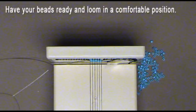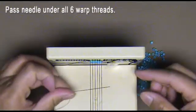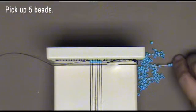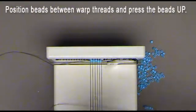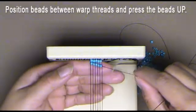In your work area, have your beads ready and position your loom so looming is comfortable for you. We will be weaving from the top down. Pass the needle under all 6 warp threads. Pick up 5 beads. Slide the beads all the way down the thread. Using your left index finger, position the beads between the warp threads and press the beads up towards your face.